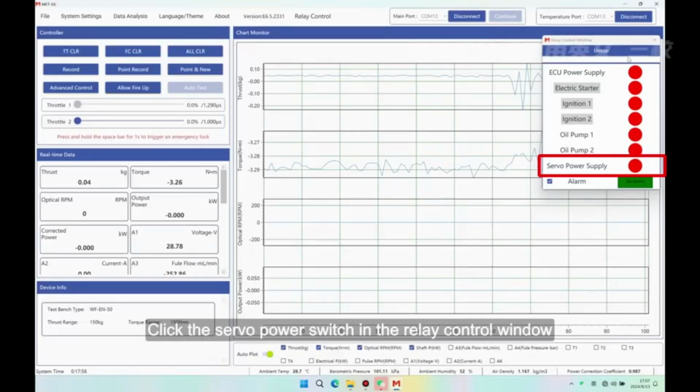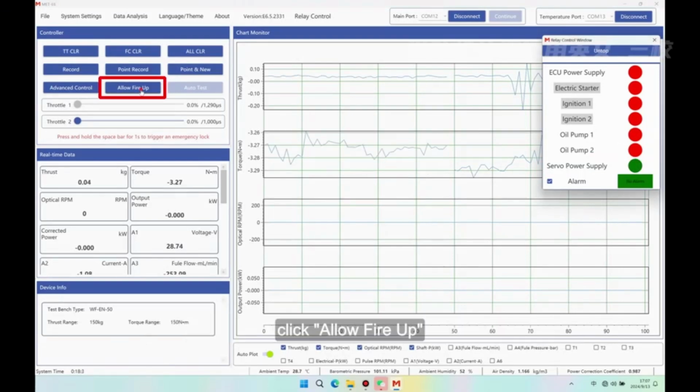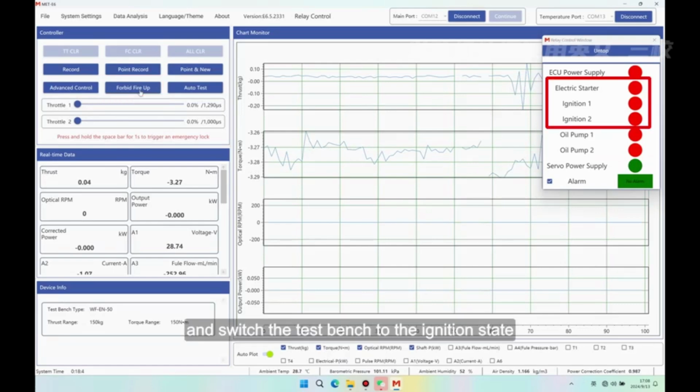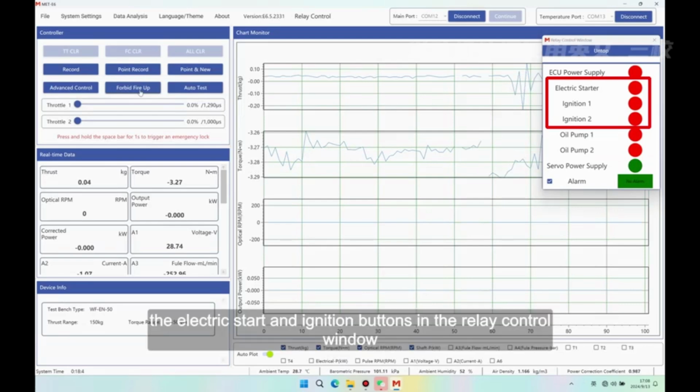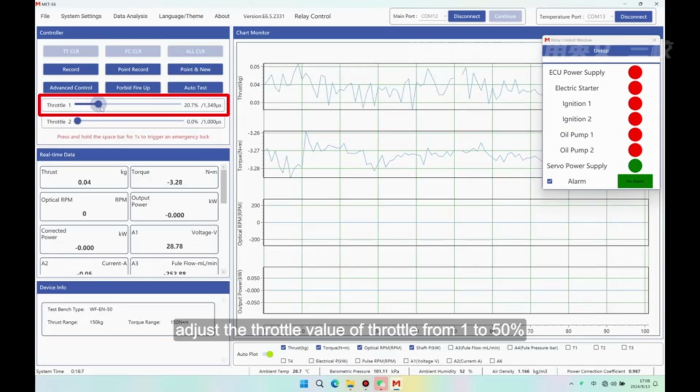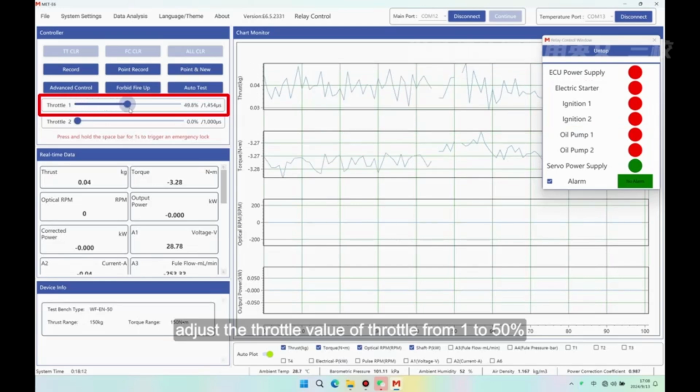Engine fuel absorption. Click the servo power switch in the relay control window. Click Allow Fire Up, switch the button to Forbid Fire Up, and switch the test bench to the ignition state. At this time, the electric start and ignition buttons in the relay control window are switched from an inoperable state to an operable state. Adjust the throttle value of throttle from 1 to 50%.